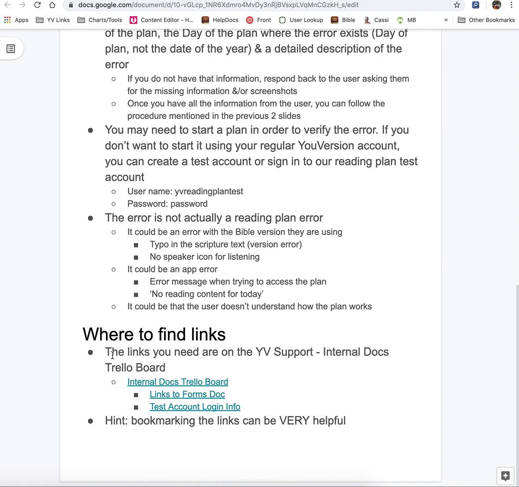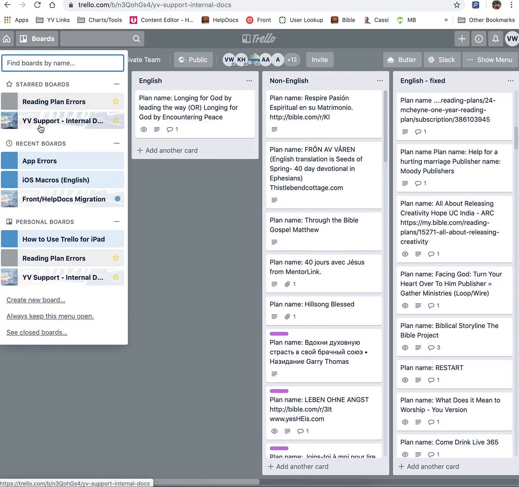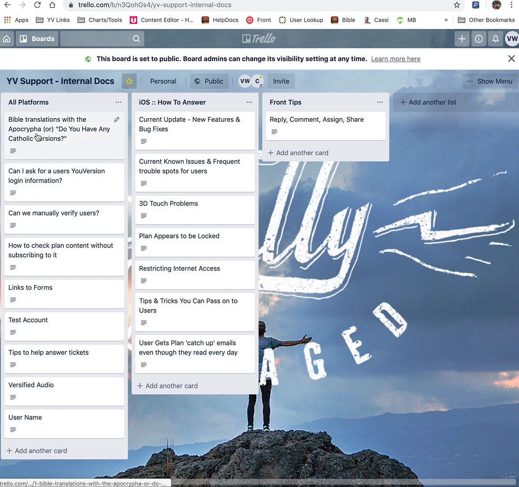Okay. Now, where to find some of the links that you need. All the links that you need are in the YouVersion Support Internal Docs Trello board. So let's go there. Okay, so here you see that there's a list of internal documents for all platforms, and here you'll see links to forms.